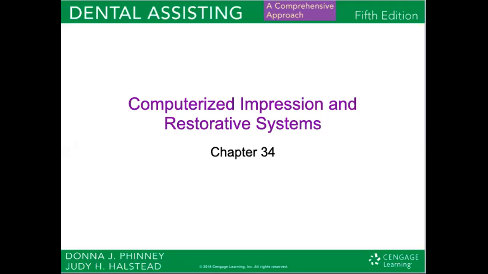Okay, so today's chapter 34, we're talking about computerized impressions and restorative systems. This starts on page 798 of your dental assisting textbook, and some of the things that we'll be talking about is identifying and explaining the computer-aided design and computer-aided manufacturing restorative systems. We'll talk about the advantages and disadvantages of the CAD-CAM.